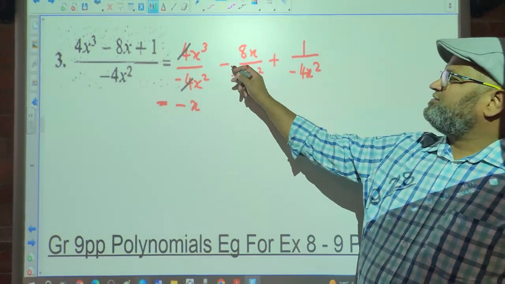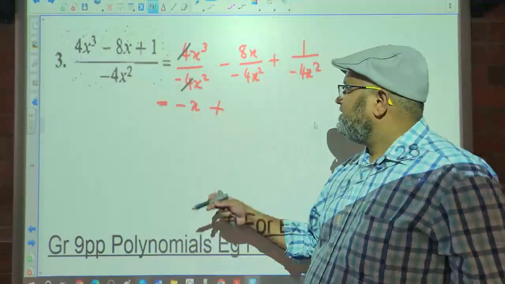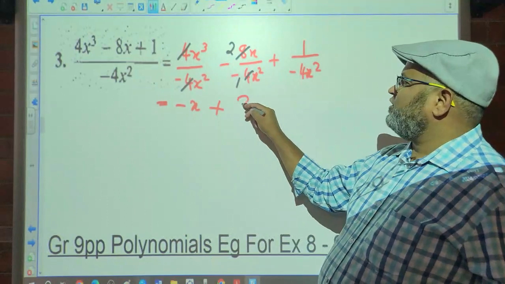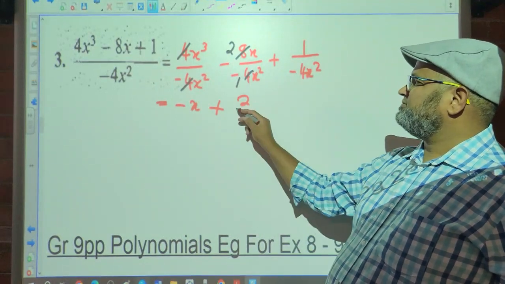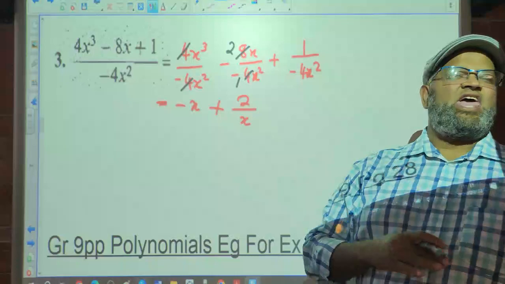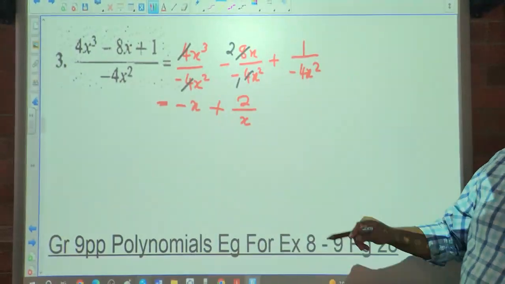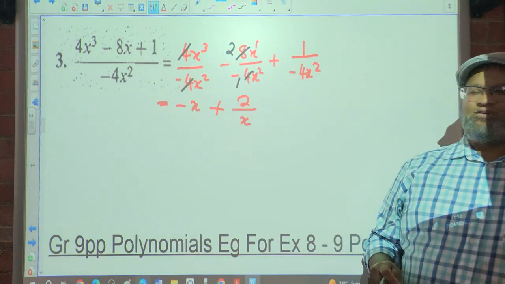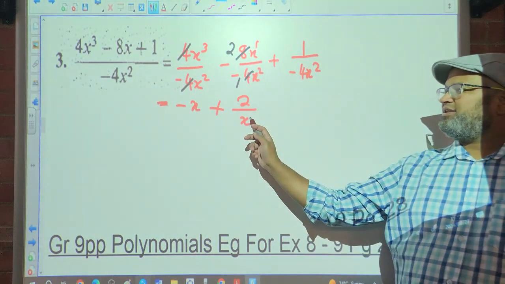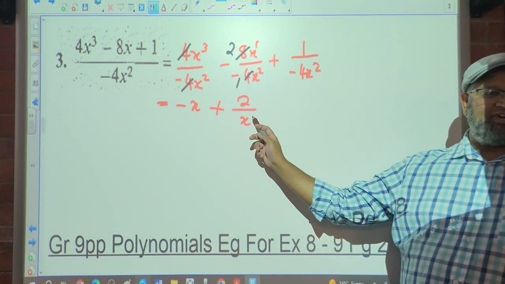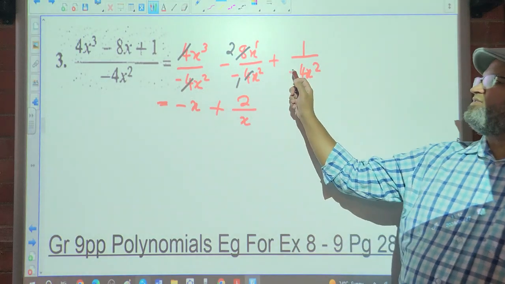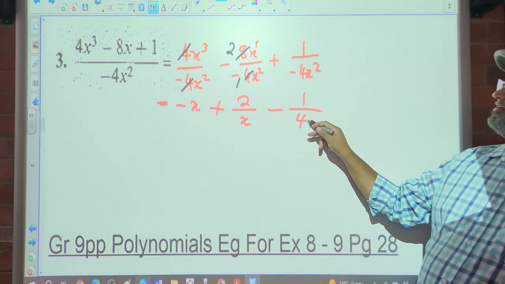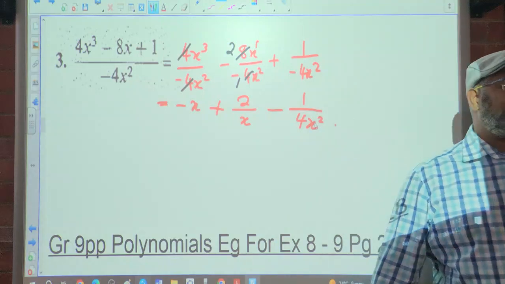What's negative divided by negative? Positive. 4 goes into 4 once, 4 goes into 8? 2. So where's there more x's? Bottom. So what is 2 minus 1? 1. Do I have to put a 1 there? No. What's positive divided by negative? Negative. 1 over? x. Who got that one right?